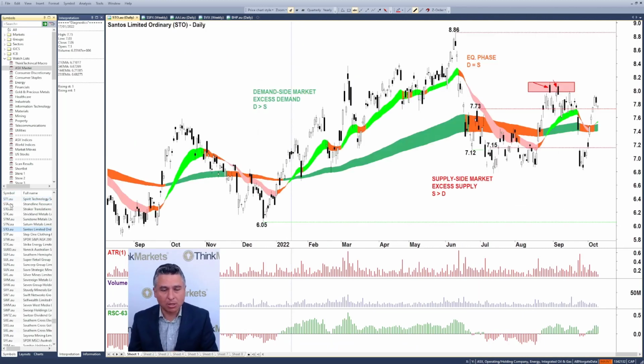Okay, well, maybe a nice little segue from Karoon to Santos. I think it's very sideways. I don't think it's as good as Karoon because I don't think the short-term trend is as well established. I also don't think we're as close to breaking through supply, and I think supply is quite dominant here. If we look at the impact of this top here, and then we really didn't get too close to it here. So we've got to get through this and then this, whereas Karoon was kind of in here, relatively speaking.